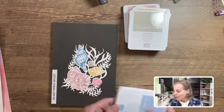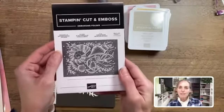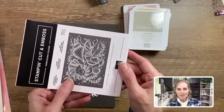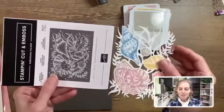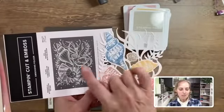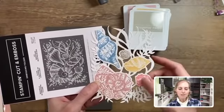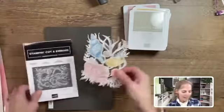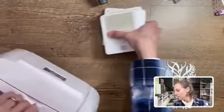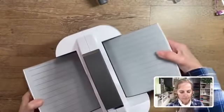And if you are questioning how your stamps go, keep this little sheet in mind that comes with the embossing folder that coordinates, okay? Because I wasn't quite sure about how to rotate my shell image until I looked here. Same thing with this one. I was like, ooh, oh yeah. So now they're in there, and watch what's gonna happen. This is so awesome. I love this. I think this is the first time they've done something like this.